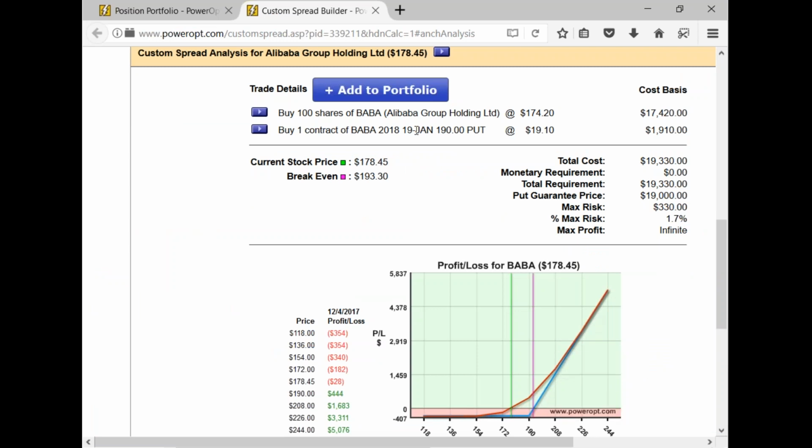And sure, the put could go to zero. What would I need to have happen for this January 190 put to go to zero? Well, the stock would probably have to be trading at 230 or 240 sometime in December. I am fine with that. I have a $56 gain on the stock to lose $19 on my put that was hedging it, so I could only lose 1.7% if there was a rapid decline. I think I'm okay with that.